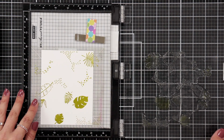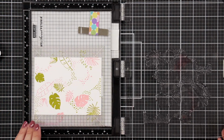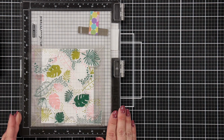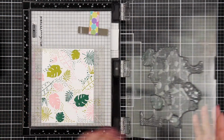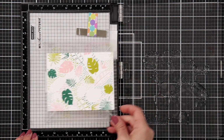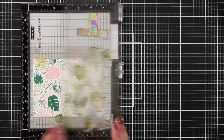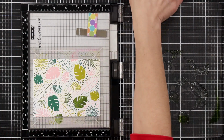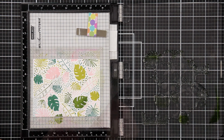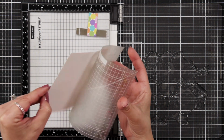Now each time after I stamp, I'm going to clean off the stamp set and turn my jig. The second color is pink lemonade. My third color is juniper, and then my final color is avocado. Then once I have all my colors stamped out, it's going to be really easy to just wipe down your jig to clean off any excess ink. And then to remove the cardstock, you just kind of bend it in half and the cardstock pops right off.